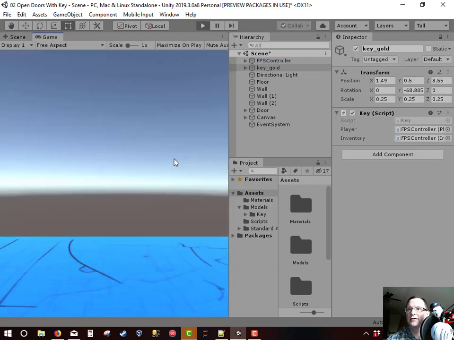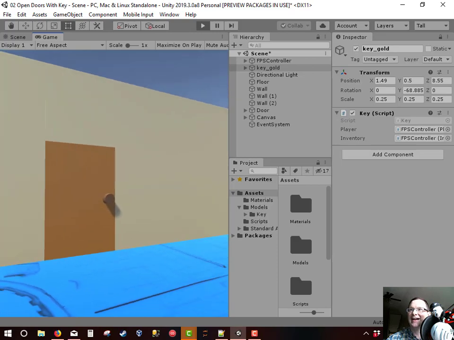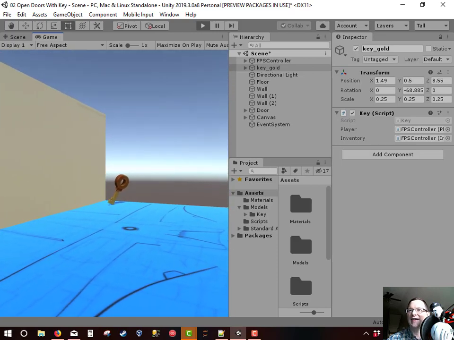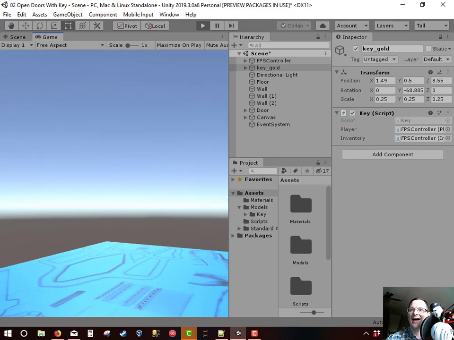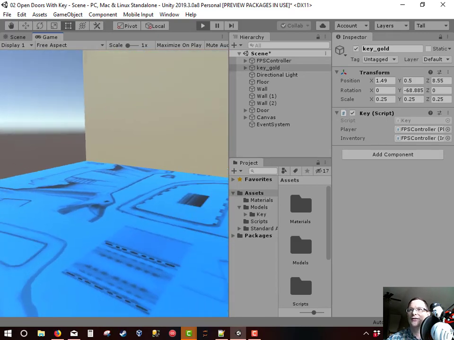So I've got a little Unity environment here. I've created a room in which there is exactly one wall, a door, and you can see a key floating on the other side of the room. And then just 3 open walls. Don't jump off that or else we'll fall off the edge.